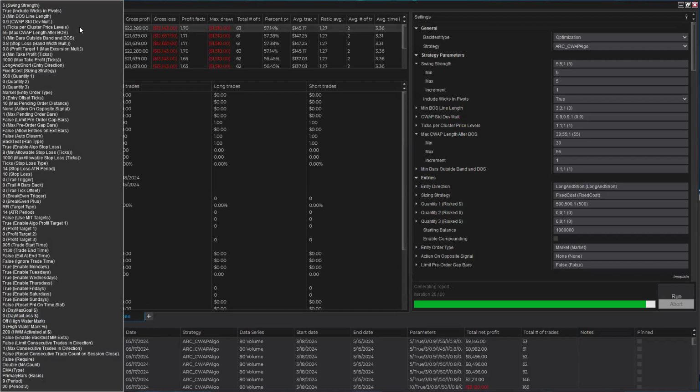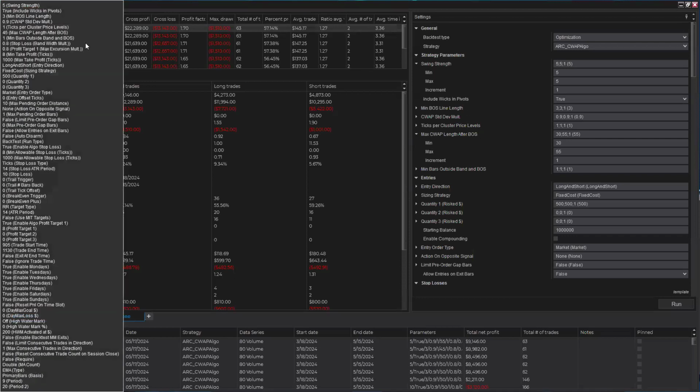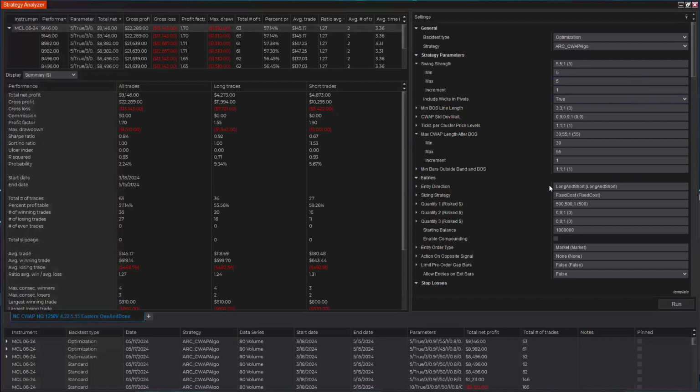All right. So here's kind of what I was thinking: we're going to see a bunch that are kind of right in line with each other as far as profit and so on. I'm going to go by net profit. There we go. So the first one was max 55, actually. What this is telling us is that these CWAPs that are still going for a long time are still valid. So in this case, I'm going to go 99 to 100 and see what the difference is.